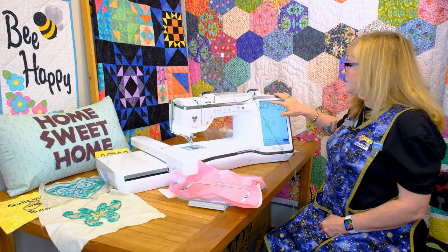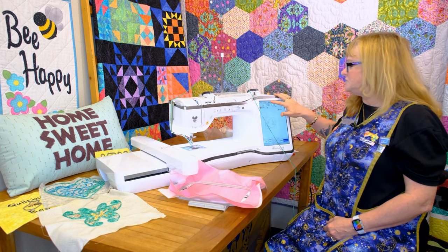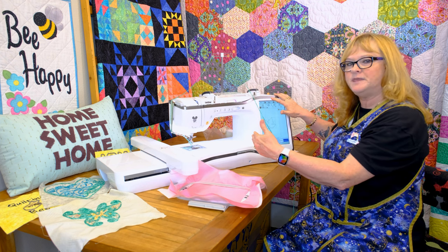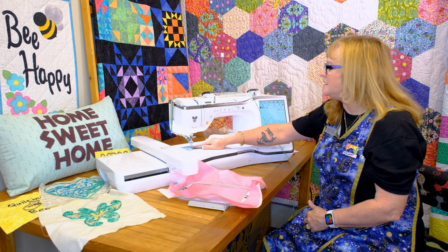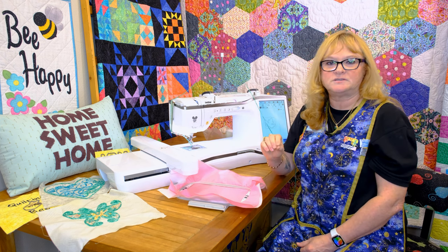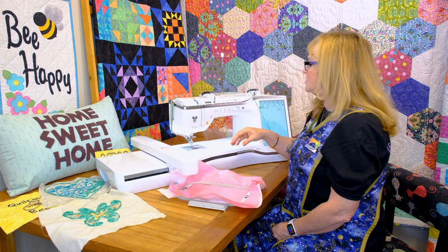And there's a video in your help video screen up here that will show you how to do that. You have to move the needle over to the left side of the hole for the foot, so that it can catch all those yarns with the stitches that you use on your machine.